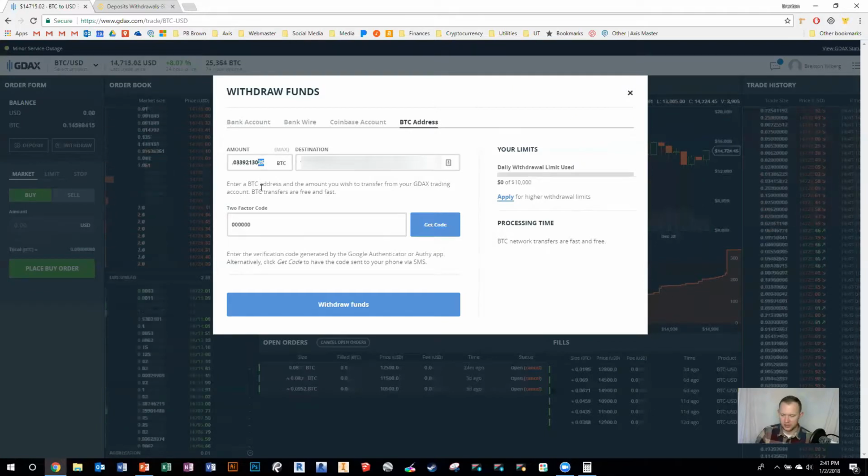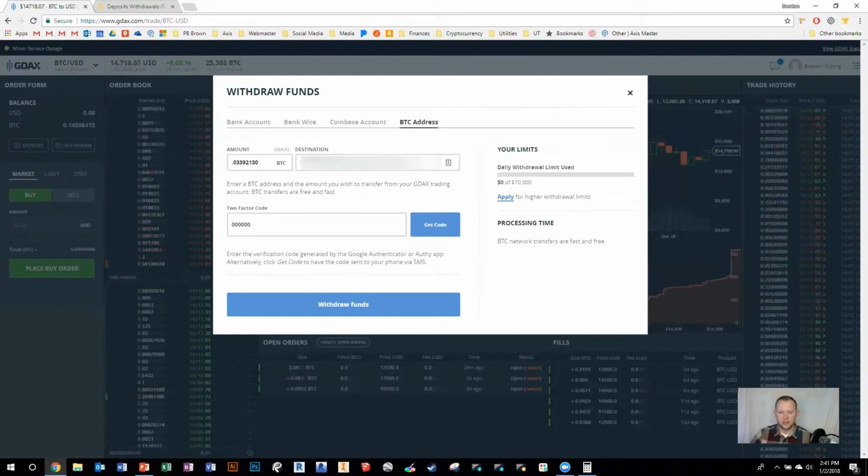I'm too big, so we'll take 2 off. If you go more than 8 decimal places, it errors out. I also should have told you that when we were buying on GDAX. Only go down to 8 decimal places. If you put 9 or 10, it won't put in the order, and you'll probably be wondering why, and it's probably because you have too many decimal places.